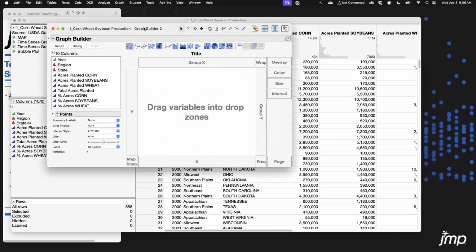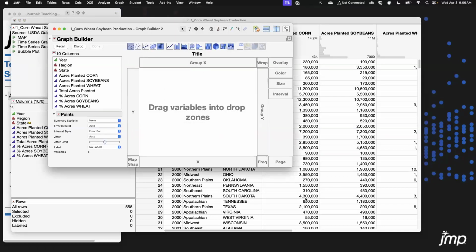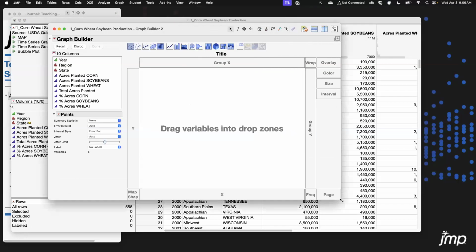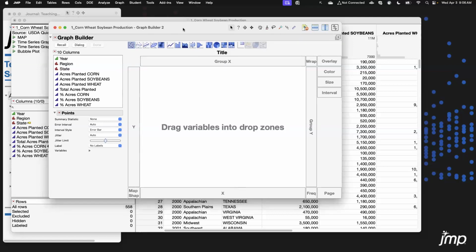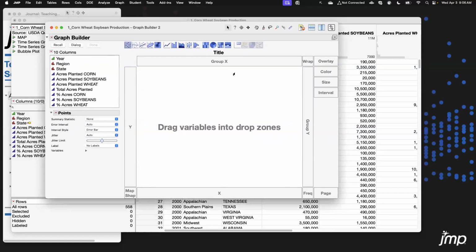Now, even though there's graphs everywhere in JMP, every analysis you run comes with a whole variety of graphs and visualizations. We sort of pride ourselves on that. We don't think there should be a statistical analysis without something graphical coming up. But if you're just creating a graph independent of a particular statistical analysis technique, you open up the graph builder and just think of it as it's a blank canvas. It's just waiting for you to make this graph.